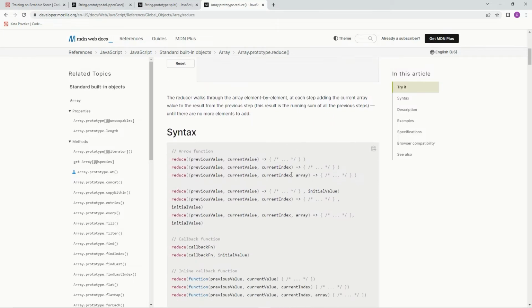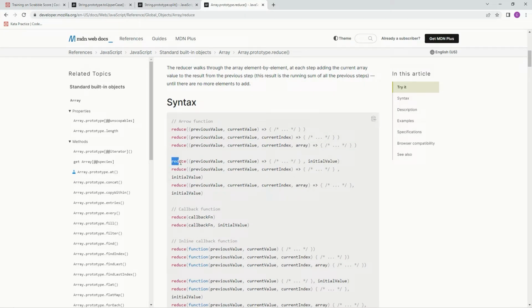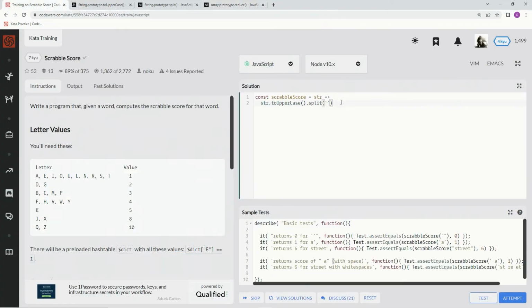Basically, the easiest to understand case for a reduce is to return the sum of all the elements in the array, all right? And we're going to be using this syntax right here because we're going to do previous value, current value as the arguments, and then the expression right here after an arrow, and then we're going to say comma initial value, okay? So let's do that real quick. We're going to say dot reduce, and we're going to say prev for previous, cur for current. Here's the arrow. And then we're also going to have this initial value right there. And let's start this up.